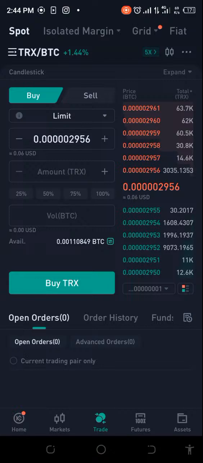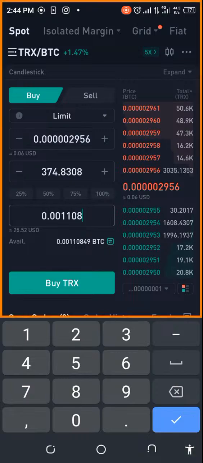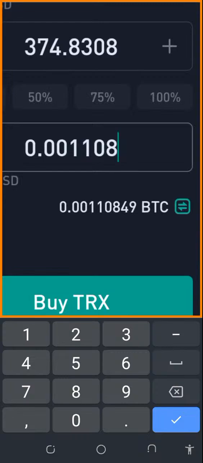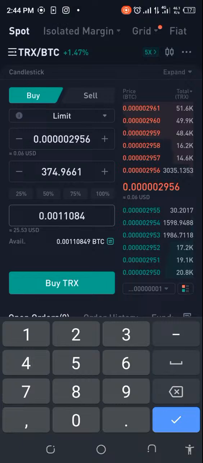Okay, so if I put this here, it's going up. It really is going up. So I need to be fast. Because if I'm not fast, it's going to keep on changing, and then I'm going to have a lesser amount. So it was actually 375. Now it's actually shot up higher. So that one I need to be careful so that I don't waste the opportunity.